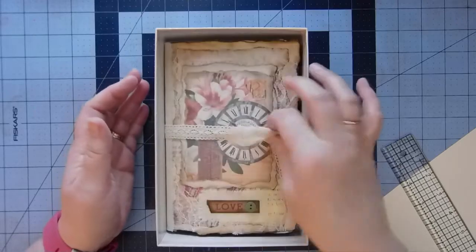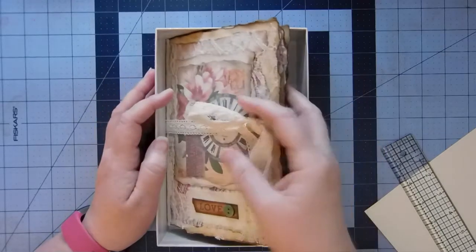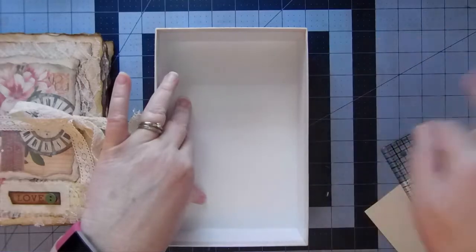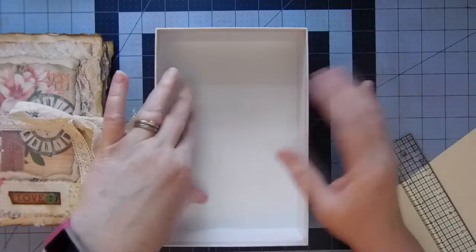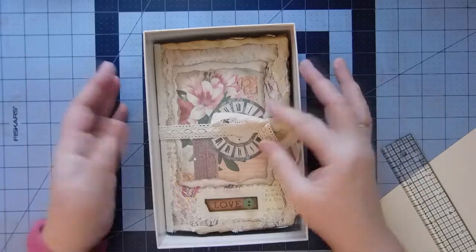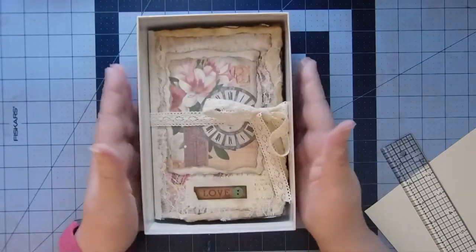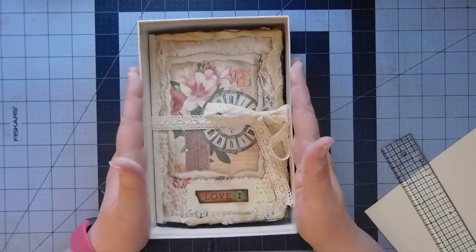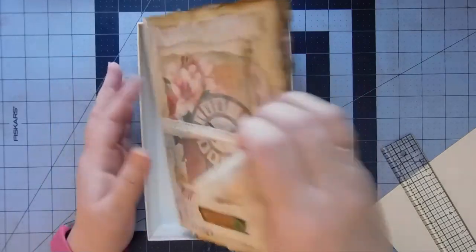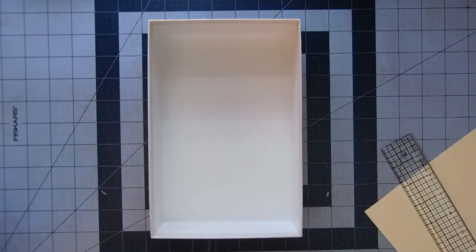However, I'm thinking that I want to put some kind of a ribbon inside the bottom that kind of hangs out. You guys have seen that when you get something that fits in a box and you pull the ribbon and it'll lift up the book rather than having to pull on the closure, which you could. I can make it a little bit thicker than this one because that only takes up about half, but whoever gets this is going to be adding to it, so I don't want to add an awful lot. If I remember correctly, this has 10 pages. But anyways, I want to do a similar size to this one. So I'm not going to do a tattered journal, however.